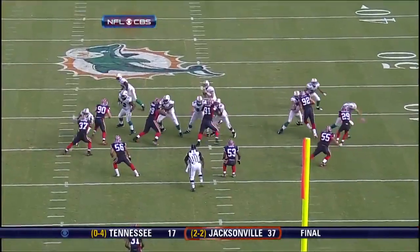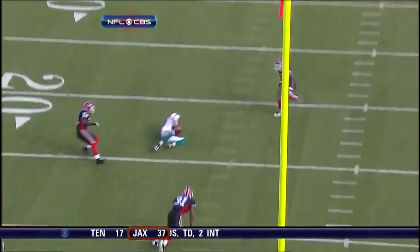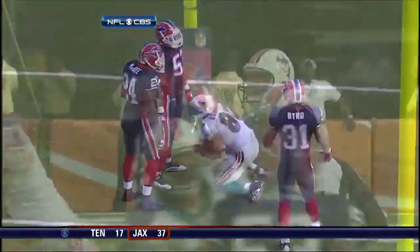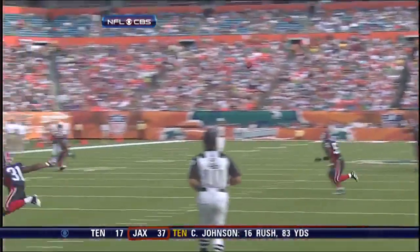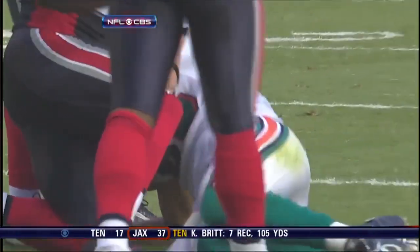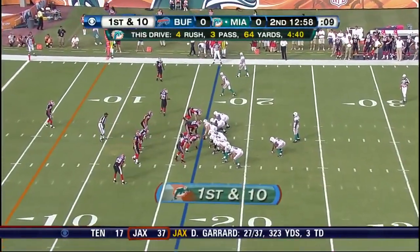Now watch this one. He'll cut it loose before Camarillo makes the break. Steps into it, but look at this throw. Leading into the open area and away from the defender. Just a real good throw. Now he's starting to get into rhythm. Playing much better. I thought he missed on some earlier throws. Missed in terms of finding some of the open receivers early on, but now he's starting to get locked in.